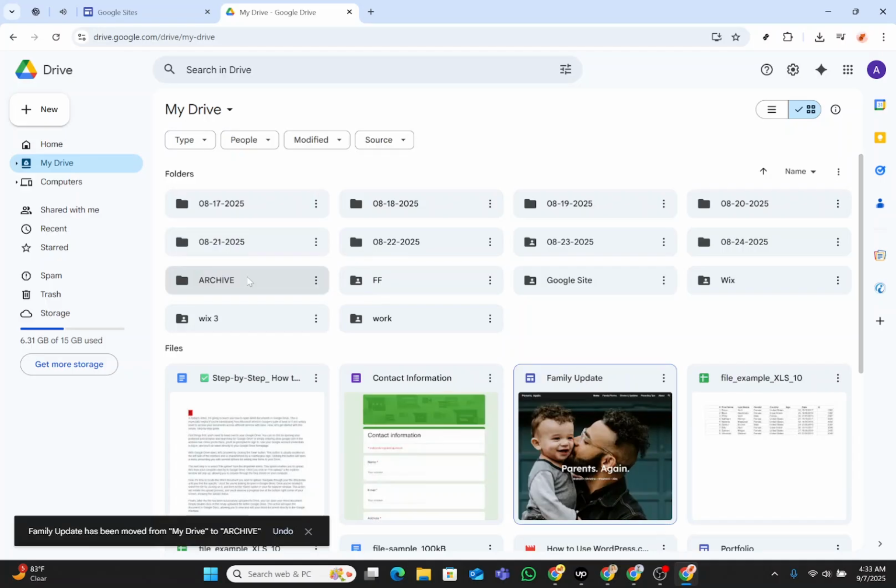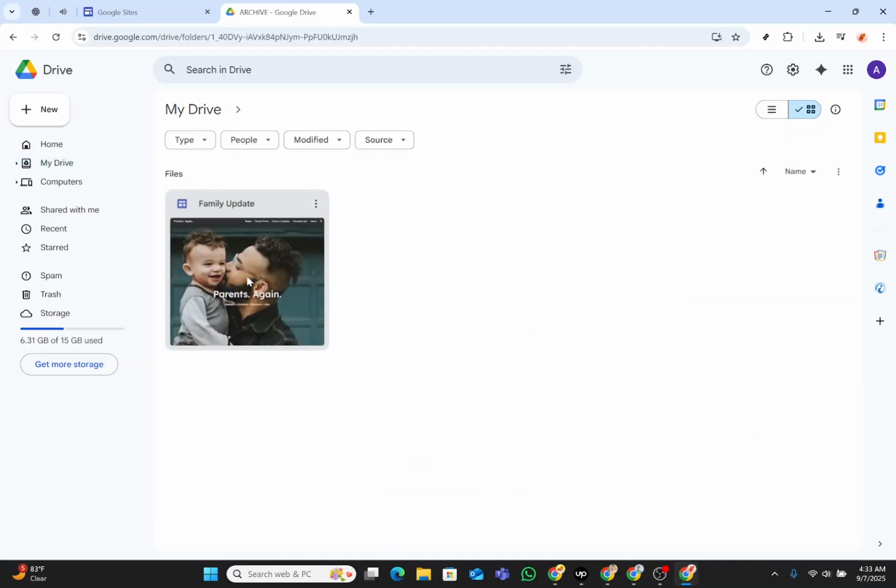preserved for future access. One of the great advantages of this method is that by archiving your site, you ensure it remains safe without needing to delete it. This distinction is crucial because deleting a site can result in loss of data, whereas archiving preserves your site, allowing you the flexibility to restore or even republish it at any time should the need arise.